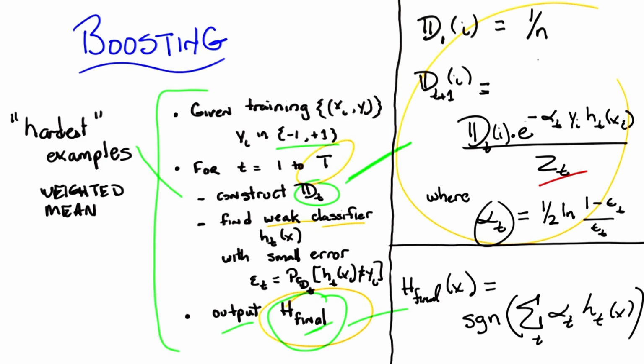And since I have a distribution and I renormalize, it has to be the case that more than half of the time I am correct, so the number of things I'm getting wrong has to be getting smaller over time. Because let's imagine that I was at a stage where I had a whole bunch of them wrong. Well, then I would naturally renormalize the distribution so that all of those things are important. But if the ones that I was getting wrong were all important, the next time I run a learner, I'm going to have to get at least half of them right, more than half of them right.